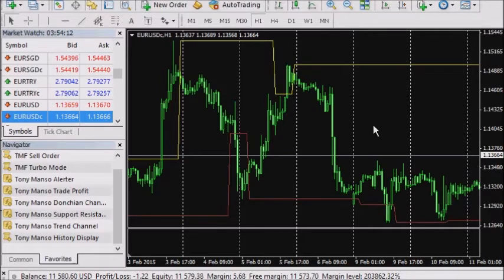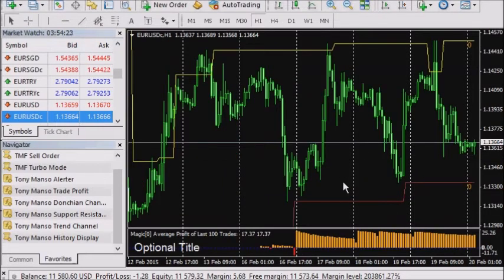If you set it to look back 5 days, then you're gonna hit some fairly major support and resistance levels showing on the indicator, right? If you have it look back 1 day, then yeah, you're gonna get a lot of levels where the price fought to get past or to break through. Anyway, this is just one of many tools that come with Tony Manso Forex, and it is a very useful thing.